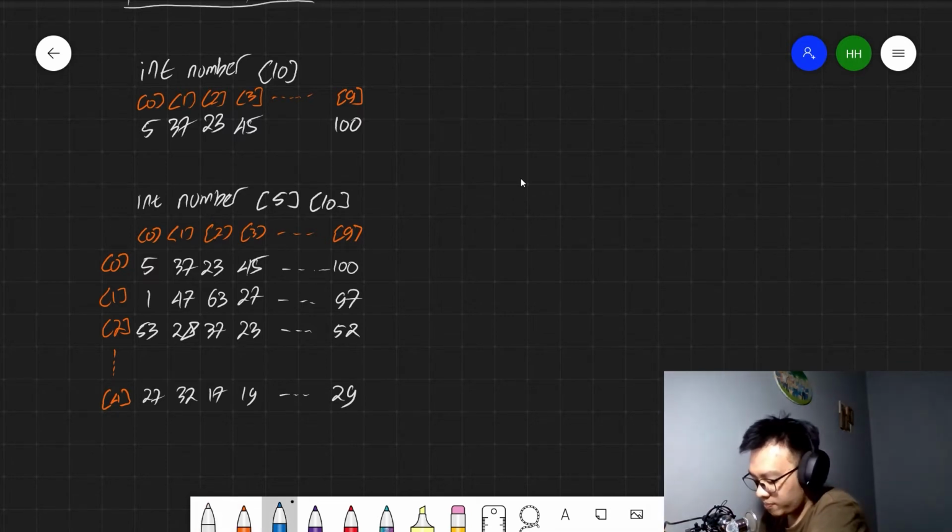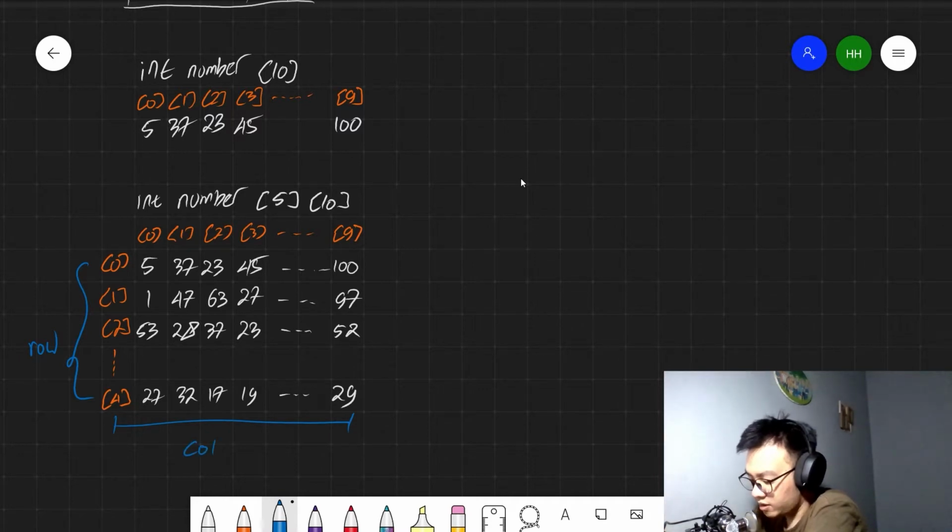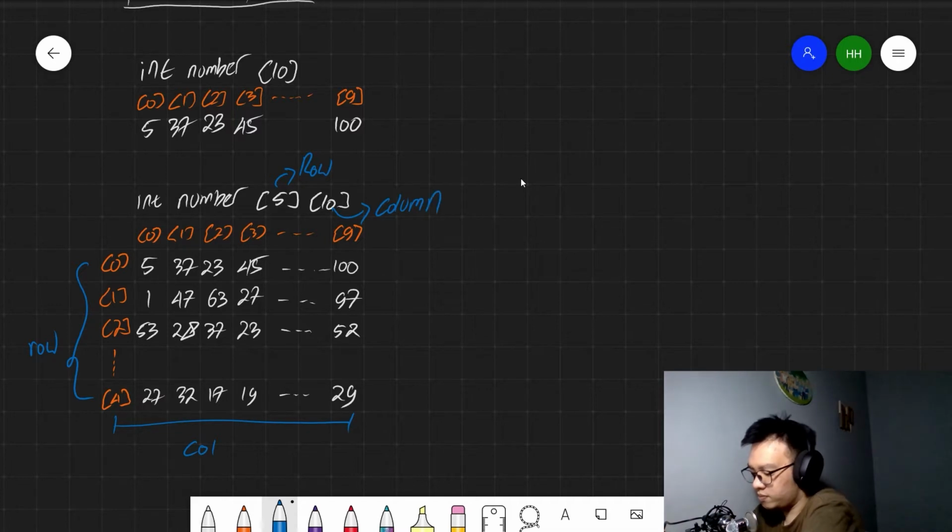So this one is your row, right? And this one is your column. So it means you will have quite a lot of numbers to store the numbers that the user tries to input in your system. So you have rows and columns.